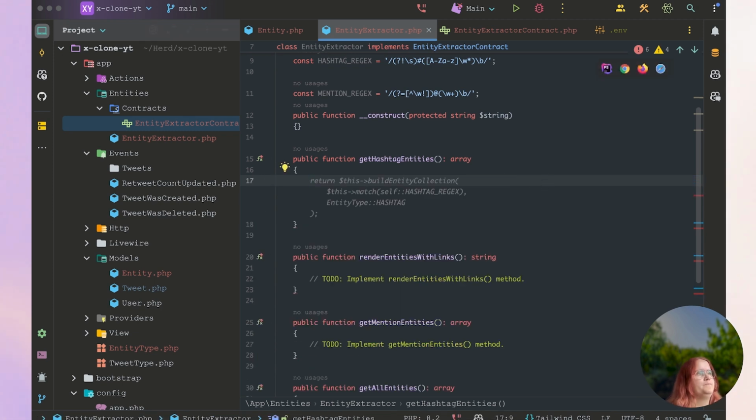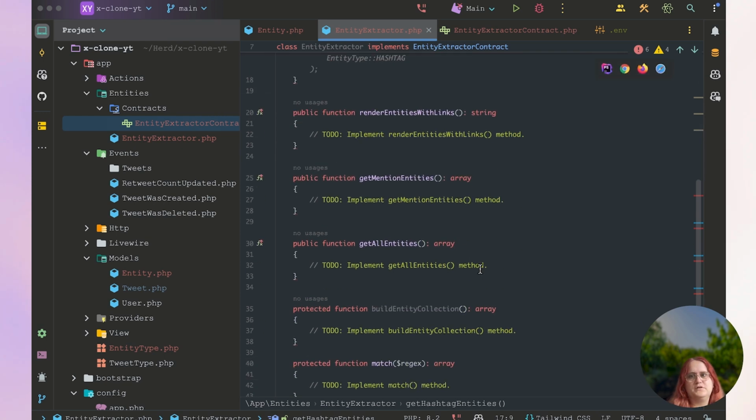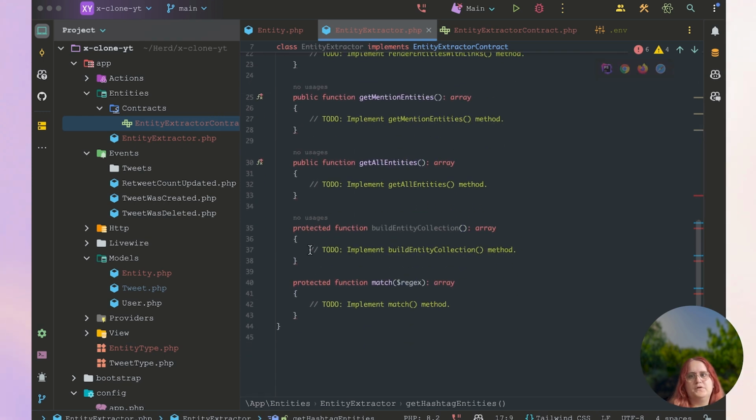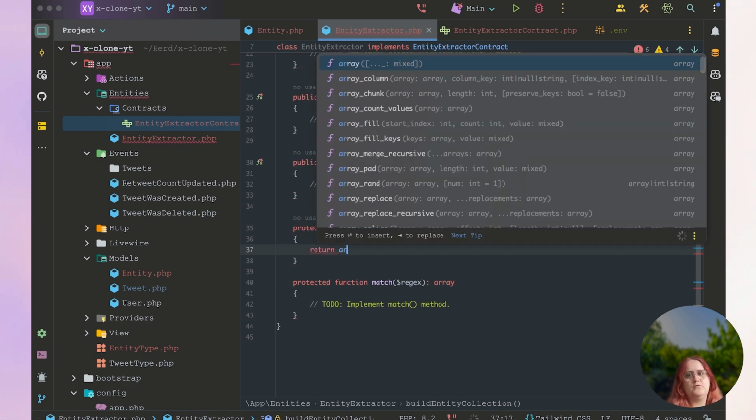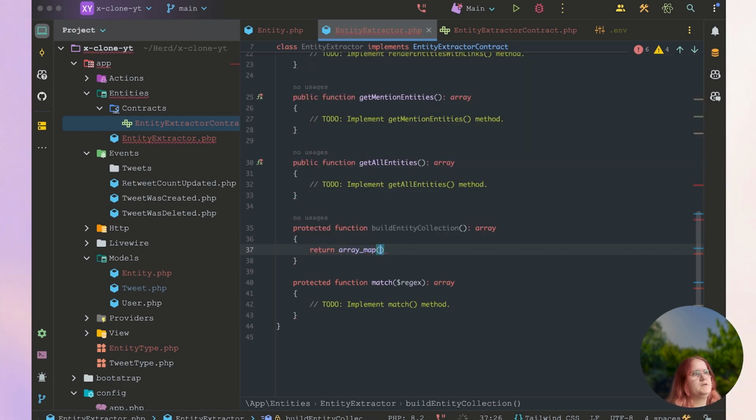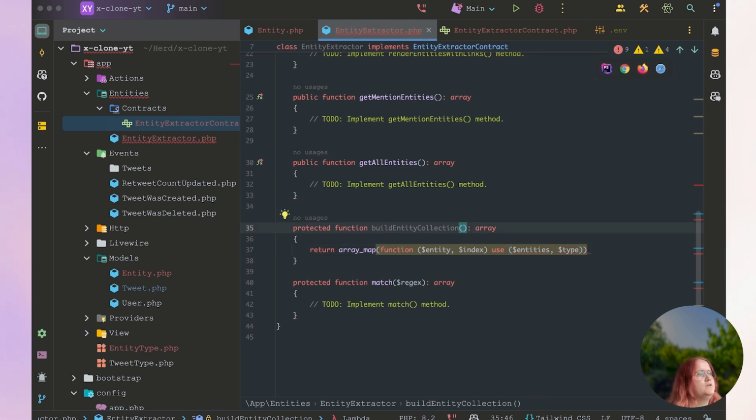Go ahead and work on building a few different things here. The first function I want to work with is the build entity connection. Inside here, we want to return an array map with a function in here. In here, we want to have entity index. We want to use entities and through in here.